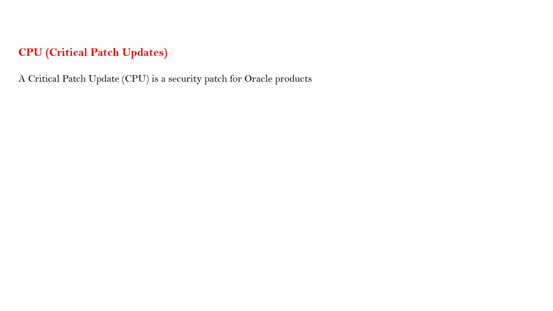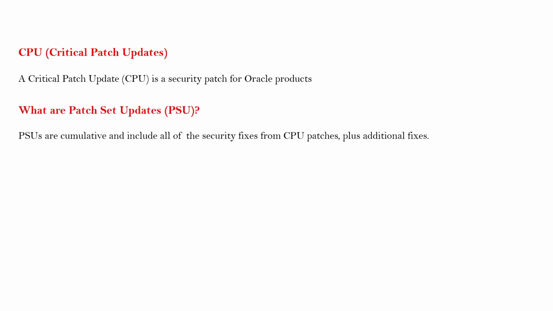Now, a few things. What is the CPU, critical patch update? I saw many engineers are confused about CPU as well. What exactly is a CPU, critical patch update? As I said, critical patch update is a security patch. Specifically, when we talk about CPU, it is a security patch which is released by Oracle each and every quarter, which you can download and apply in your system. And an important thing, as I said, this is a security patch.